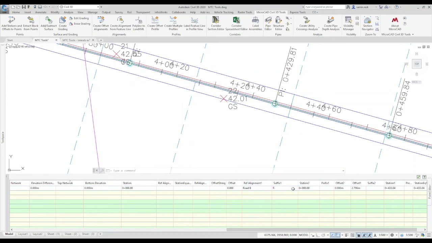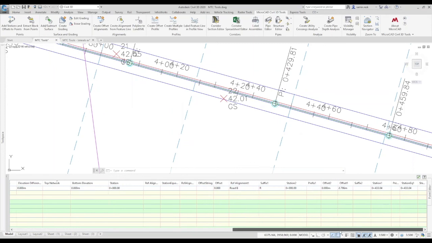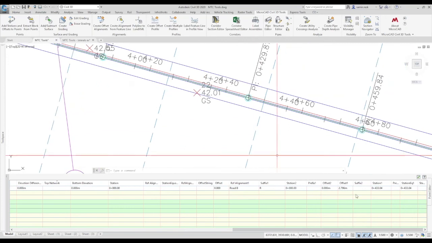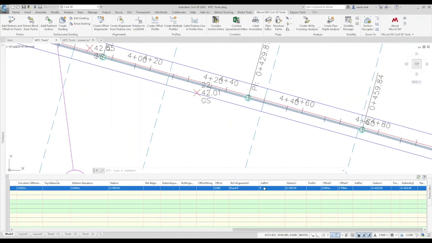Here is the side and the station right there, corresponding station, and corresponding offset. And it says on the right side. You notice how there is also the 2, that's for alignment 2. If we have a second alignment here, those columns will be filled out.